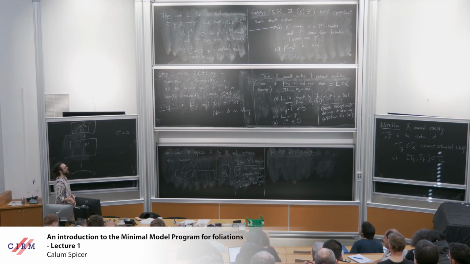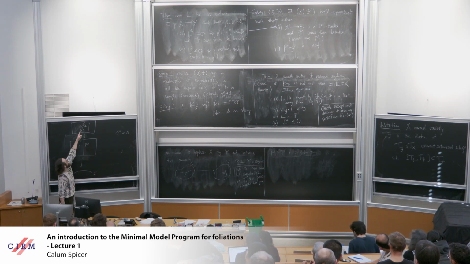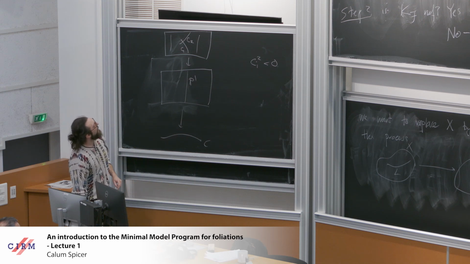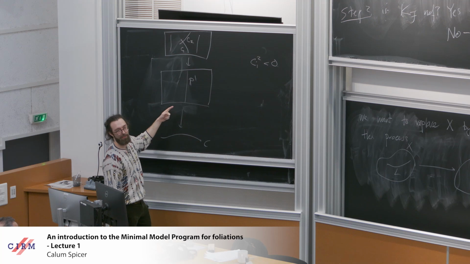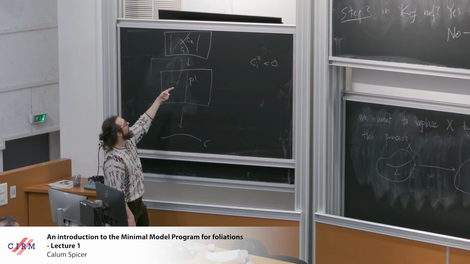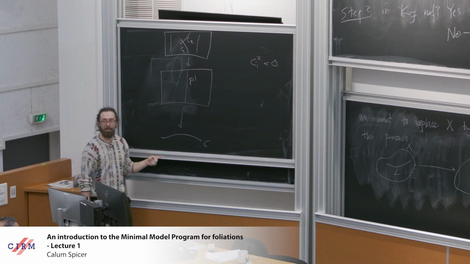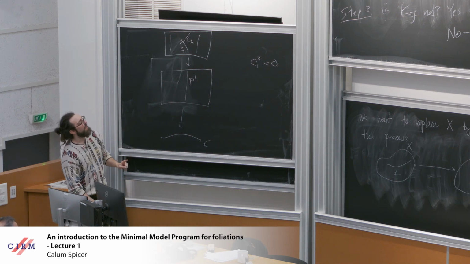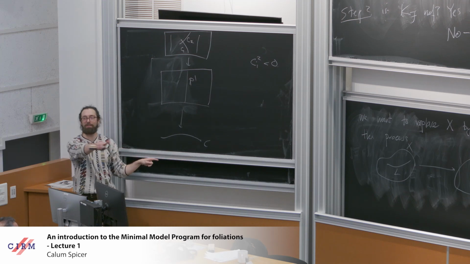The theorem, with some cheating and George's help, will choose one of these Ci's, and then it will contract it. So the first step of the MMP is a birational contraction, which is undoing a blow up. And then the second step of the MMP will be the P1 bundle we're going for. There's a slight subtlety to be aware of: the MMP is non-deterministic. It depends on choices you make.